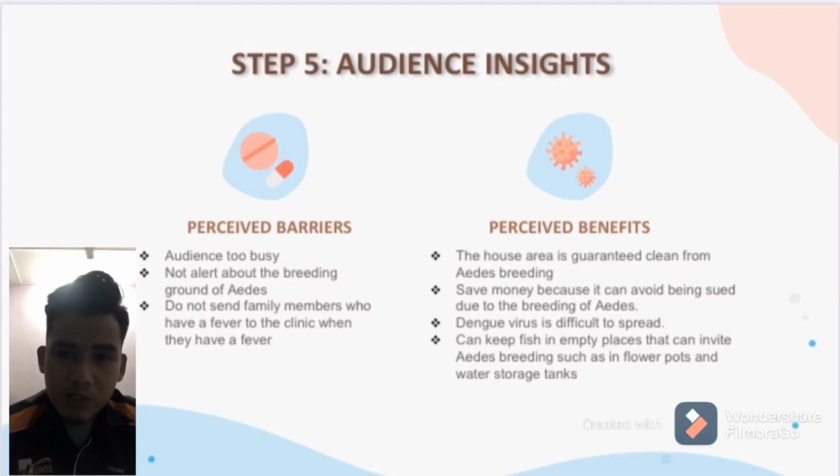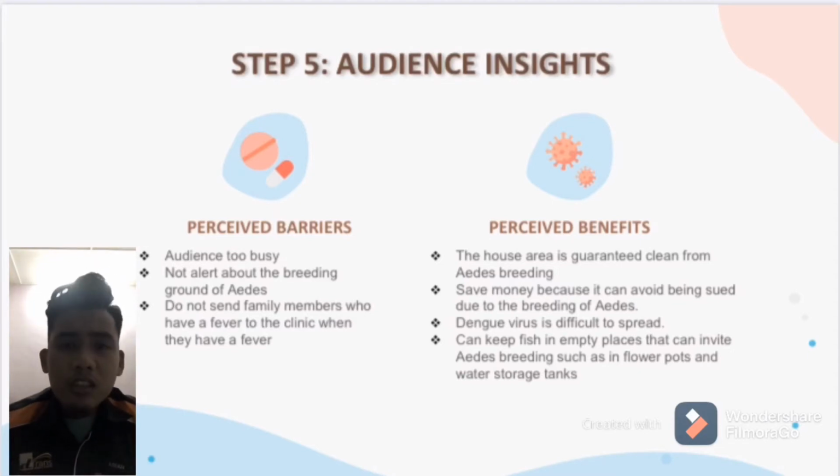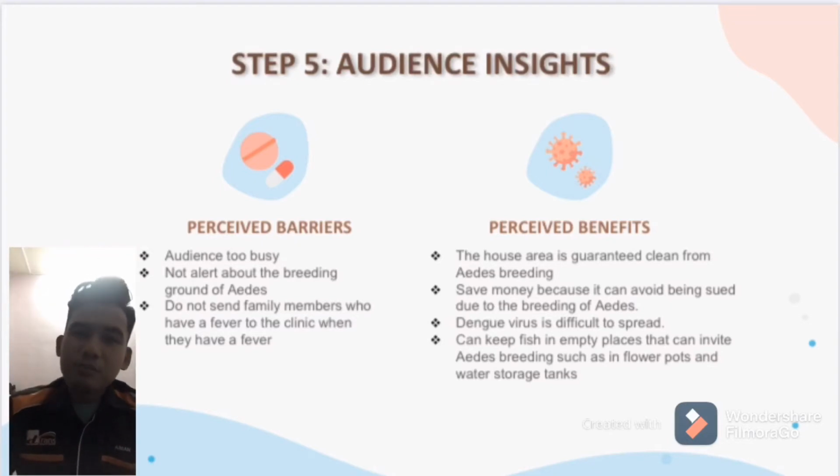Many people do not go to the clinic when they have a fever or symptoms. It is because they always think that the fever they face is a normal fever, not a dengue fever. So they can lose the life of their loved ones due to their carelessness. The next audience insight is perceived benefits.